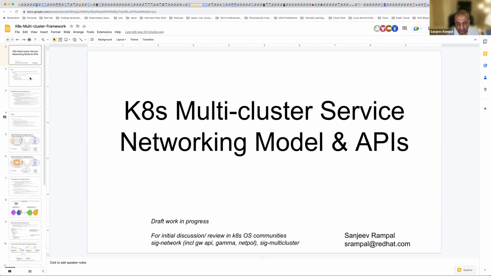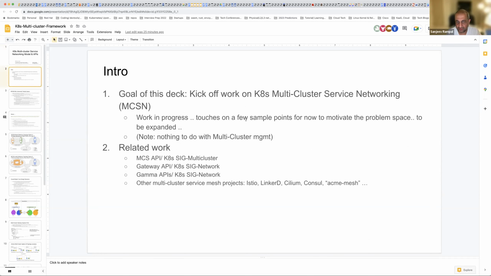But then individual service meshes like Istio and Linkerd and others have had their own multi-cluster models like single network, multi-network, primary, remote, and all these things. And these tend to be somewhat not always consistent. So that's the motivation here. And then I'll talk about the next set of tasks and which working groups we should use to forward those tasks. Okay.